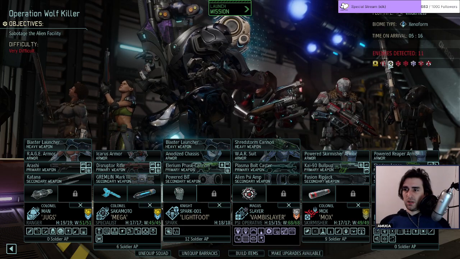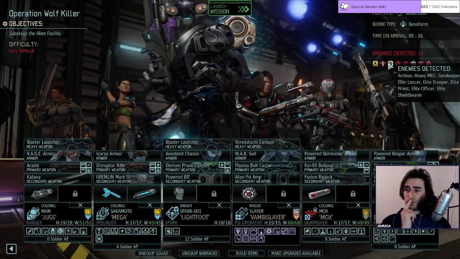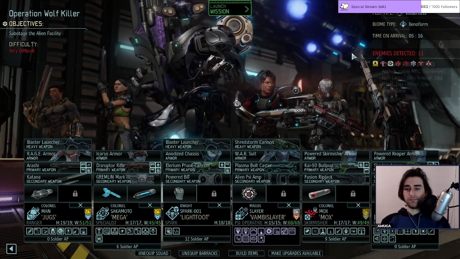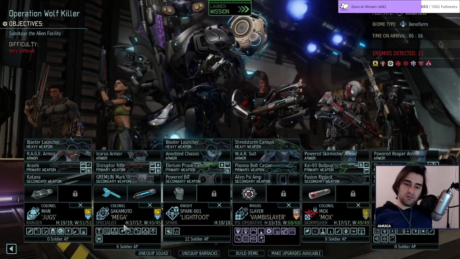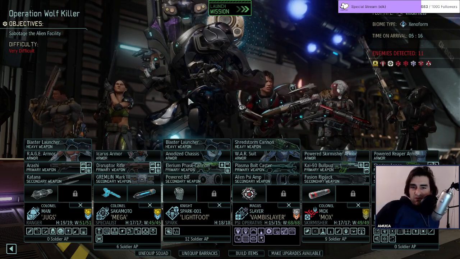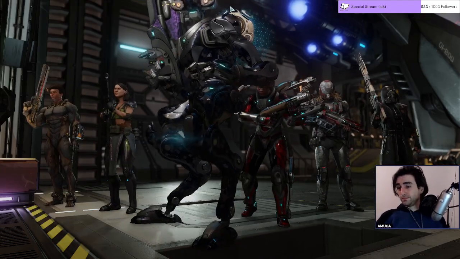Stick. And we're gonna have Archon, Heavy Mech, Gatekeeper, Elite Lancer, Elite Trooper, Elite Priest, Elite Officer, Elite Shield Bearer. All right. Lots of elites. That's okay. We have a hacker, we have pretty good means to deal with them. And you can fly as well, which makes you also be able to dodge. Sick. That's it.